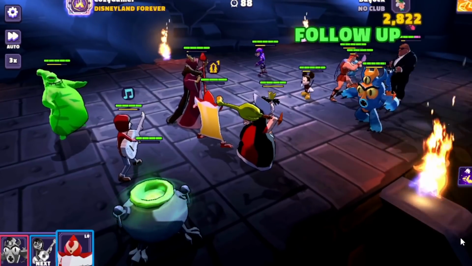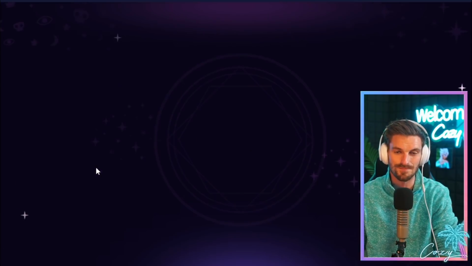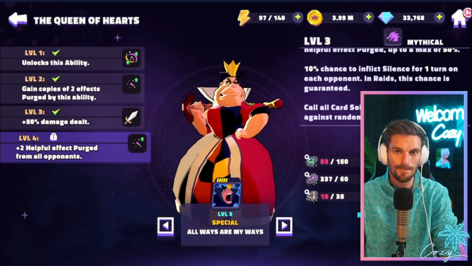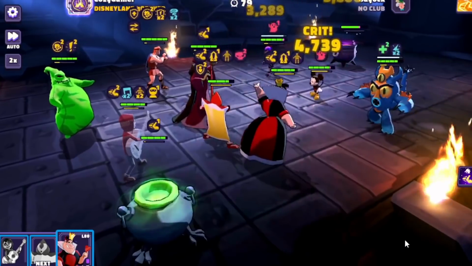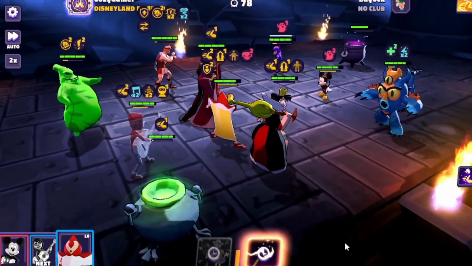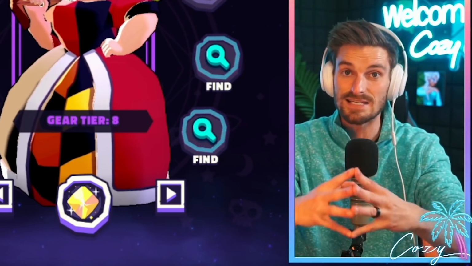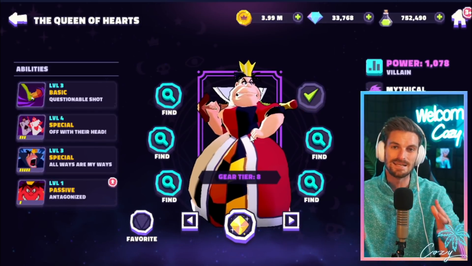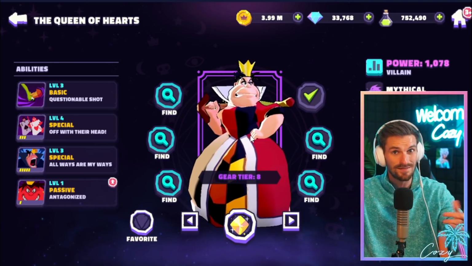She'll be great within PvP, but the other thing I want to highlight is she has the ability with All Ways or My Ways to put silence for 1 turn on all opponents on the field. Now, 10% in PvP, not that big of a deal. It's guaranteed in the raids. And as we talked about earlier, you can destroy the minions on the field by inflicting silence. Silence is a very, very essential debuff within this raid, and that alone is going to bump her up easily to number 5 because she's got the mass silences and the good damage and the purging to back it up.